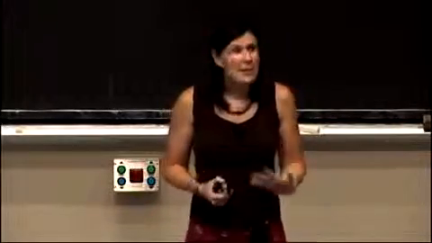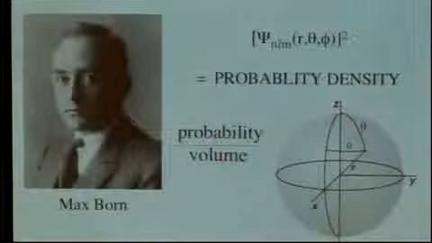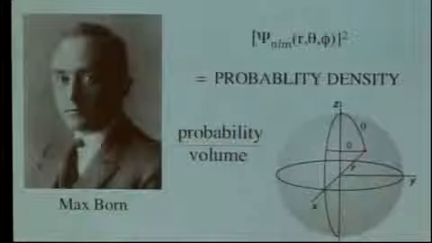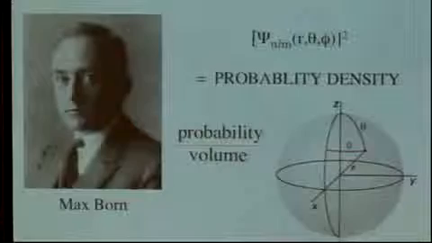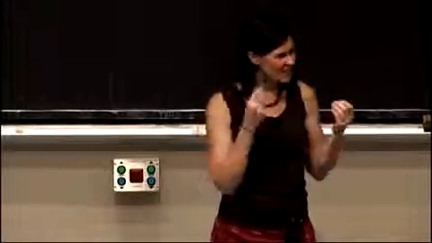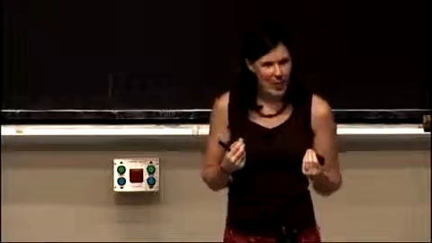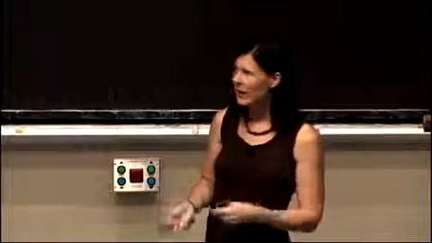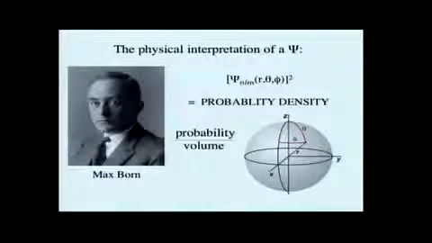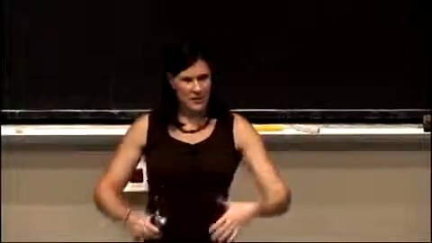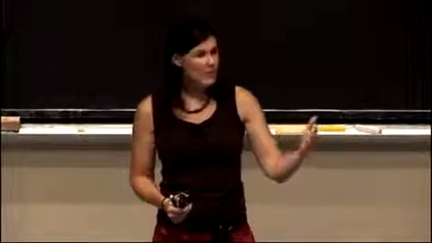So it's a probability density. The important point here is it's not just a probability, it's a density, so we know that it's a probability divided by volume. And the person we have to thank for giving us this more concrete way to think about what a wave function squared is, is Max Born. After the Schrodinger equation first was put forth, people had a lot of discussions about how we can actually interpret what this wave function means.